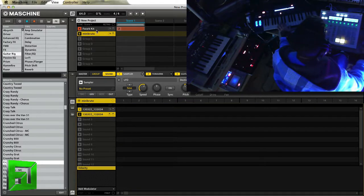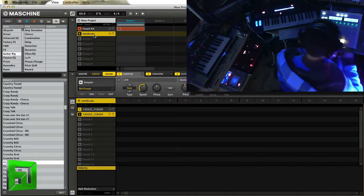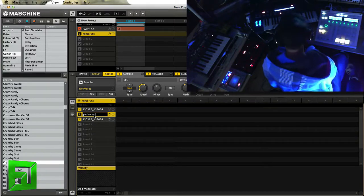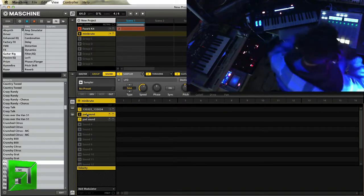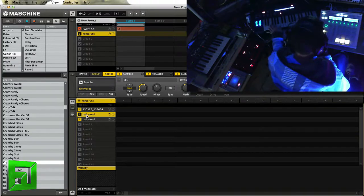And now what I'm going to do is start layering things together. Let's hear where the low end on this is. And I just duplicated the pad sound again. The reason I do that is I like to record my upper parts and my lower parts separate so that I can affect them in different patterns and just have a little bit more versatility. So let's hear what we got running first.